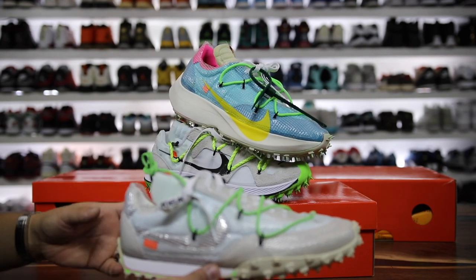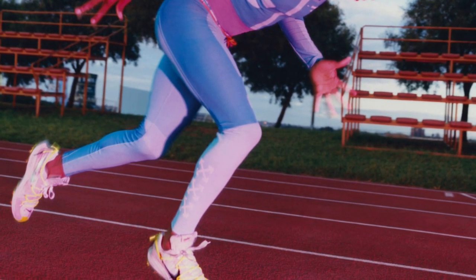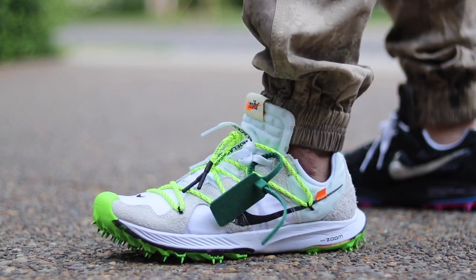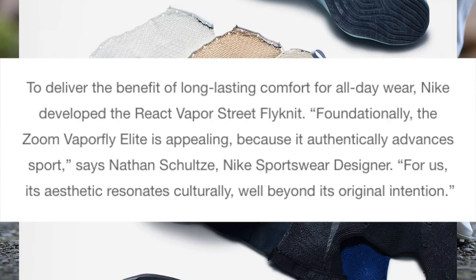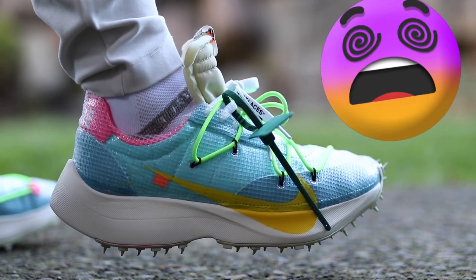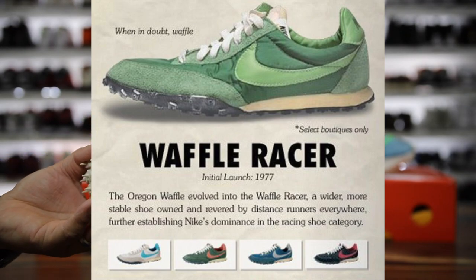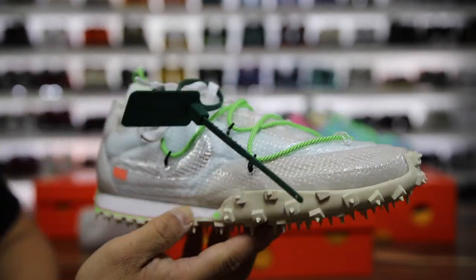Is there a trend here that should be noted — that track-and-field inspired sneakers that look like they're for performance but are actually made for casual are not a thing people are interested in? The foundation of the Terra Kiger is actually a trail running shoe that they then made for track. In this case they made a trail running shoe inspired by track but made for casual. The Vapor Street is a casual sneaker inspired by a running sneaker made in a track-and-field form but for casual use. And then you have this guy, the Off-White Waffle Racer, which is a retro Nike waffle sneaker made for the look and feel of a track shoe — which the Waffle Racer was originally — but presented in an Off-White vibe and made for casual.